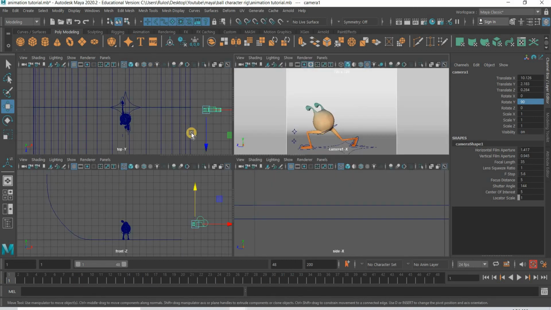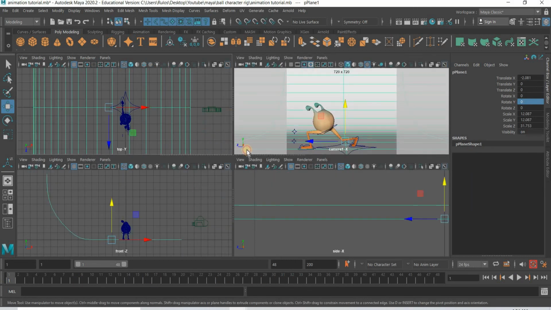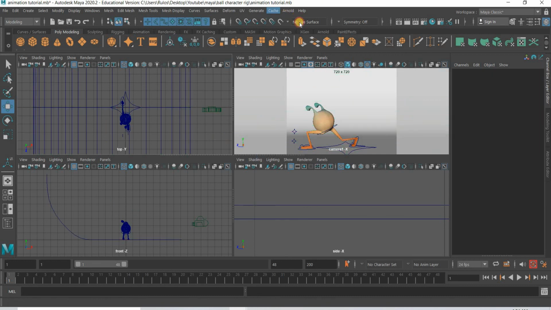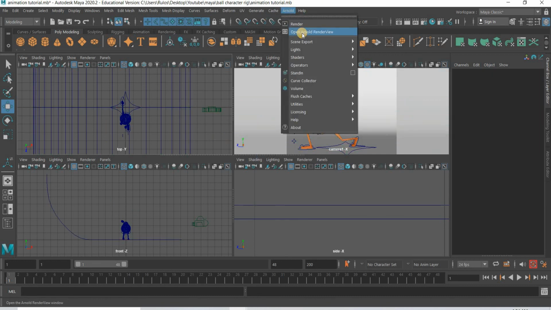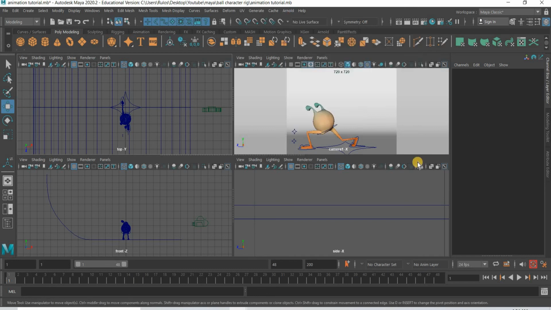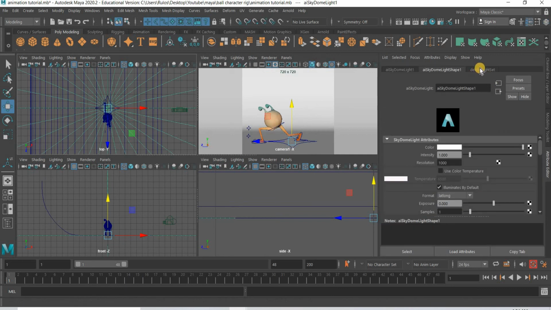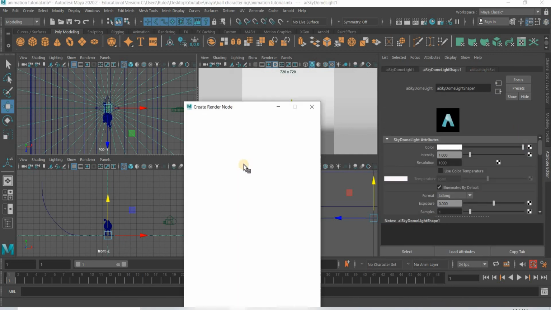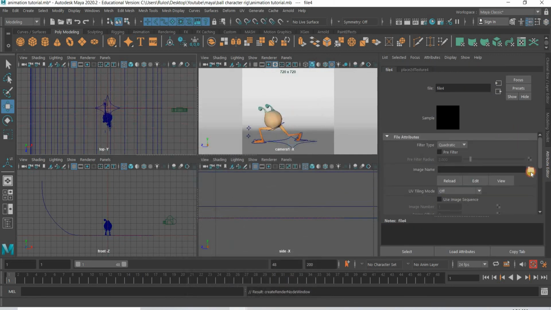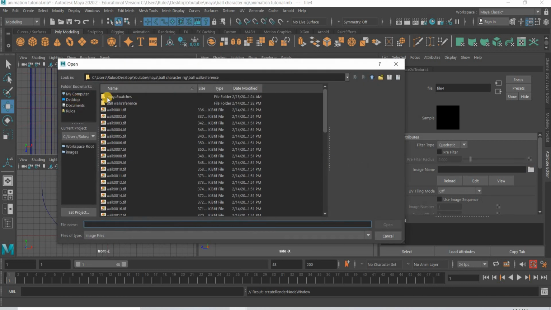Okay, that's better. So our camera is set, our background is set. Go to Arnold, lights, sky dome light. Okay, attribute editor, go to files and select an HDRI image.